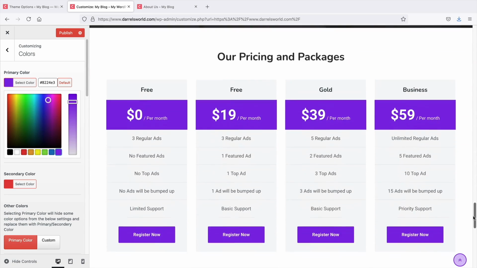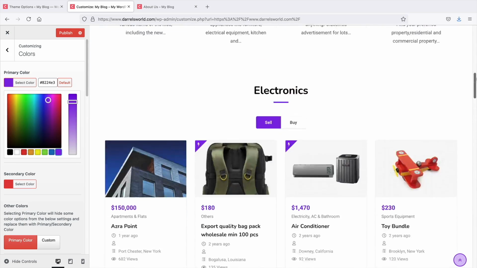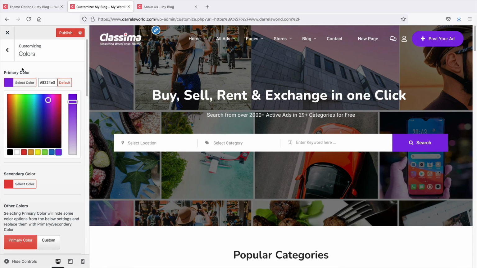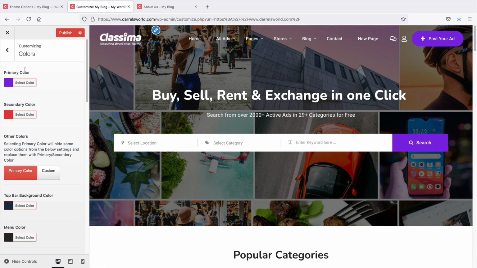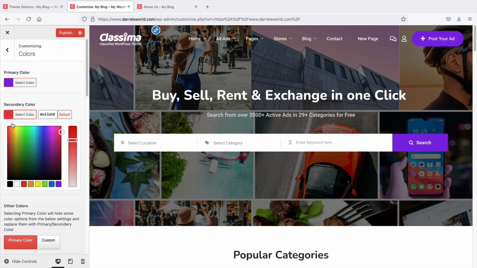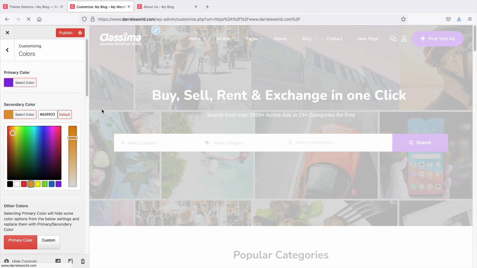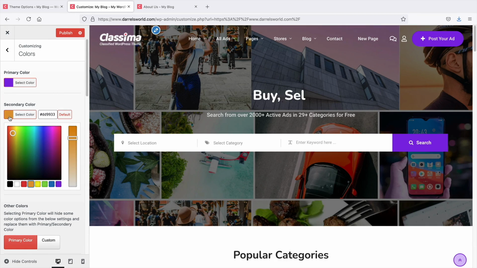Like that. You guys can see here how it's reflected on the entire website. So I really do like this feature. I find that this is just the most convenient way to customize everything. Over here we have a secondary color, and I'll change that to something like brown, or what color is that? It's like a yellow brown.